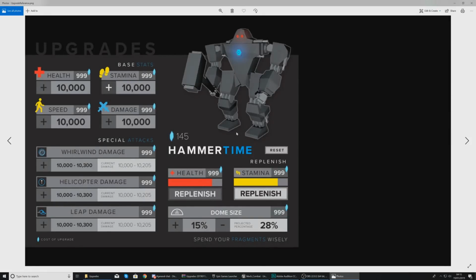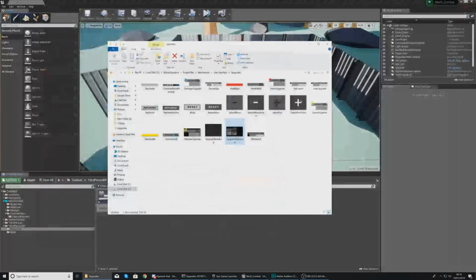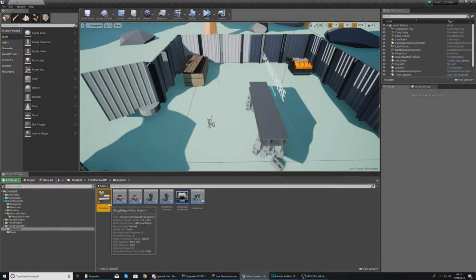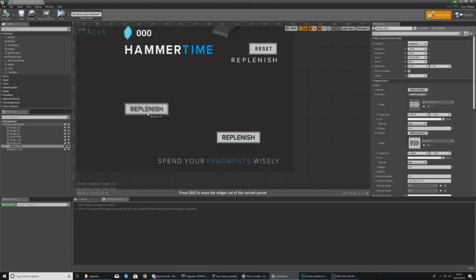As for the placement of these buttons, once again, all we're doing is just referring to this reference image. And you can see here, the first button, the width for that is going to be going across the text for hammer time. So it's going to be taking up exactly the width of hammer. And then you're just going to have the other one on the other side of it with a nice little margin, which is equal to the reset button. So what we're going to do is go into our shop menu and make that happen.